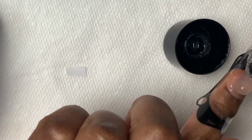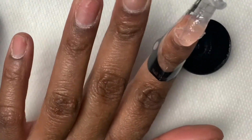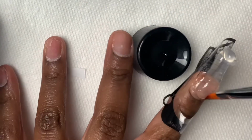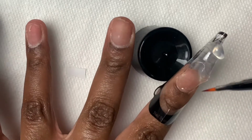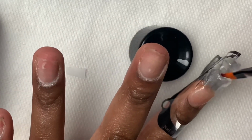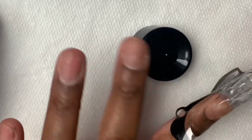Right here you can see me just squeezing on way too much polygel. I think as soon as I squeezed it on I knew it was too much, but the cool thing about polygel is that it's not super sticky and it's very moldable, and you can move it around and you can kind of take some off and add some on. It's like an awesome product.